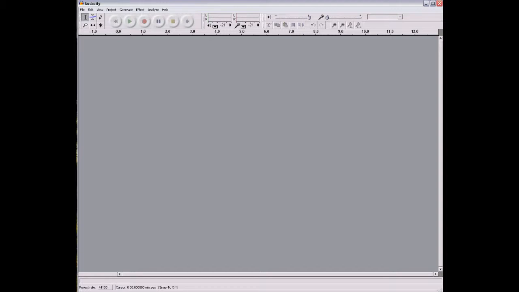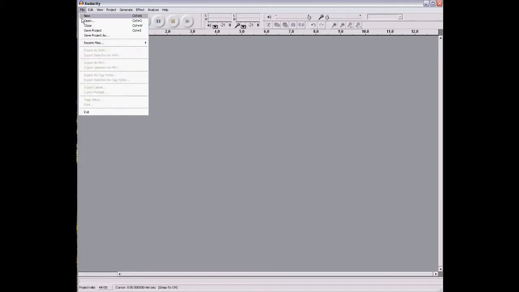A lot of these softwares are a lot alike. Some of them are a lot more sophisticated than others, but they all follow the same principles. So I'm going to give you a small overview here. We're going to take a look at our toolbar up here. This is where we're going to find most all of our functions for Audacity. Let's start with File.